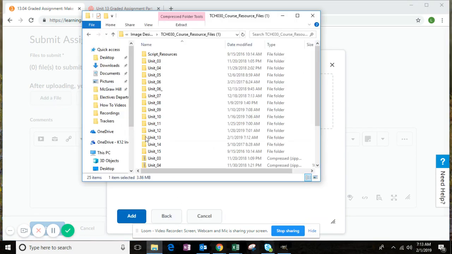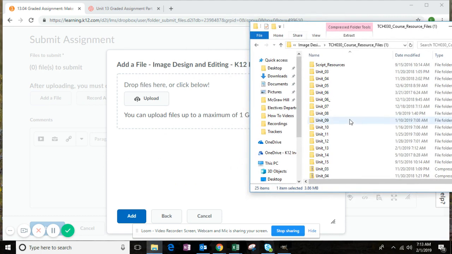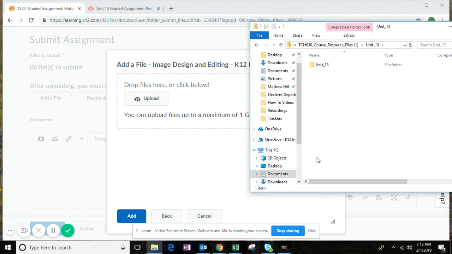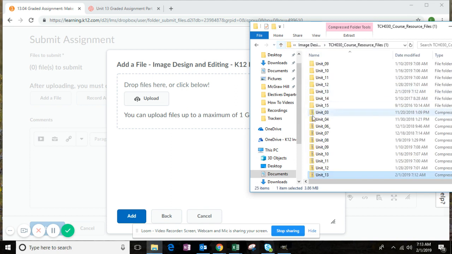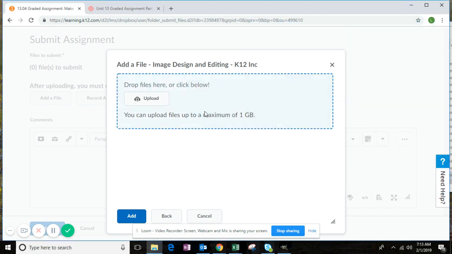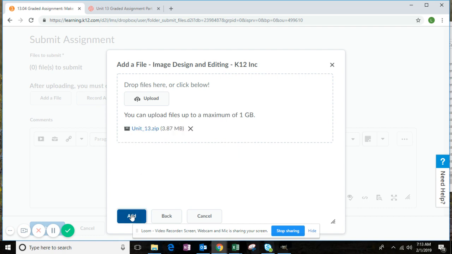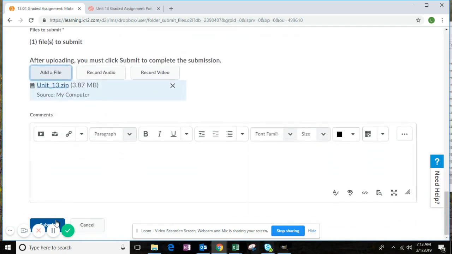You can then drag and drop in that Unit 13 folder with your fantastic ads. Once it is 100% loaded, you're going to click Add, and then you will be ready to submit. I won't submit it. I don't want to grade my own work, and you'll be done. If you have any questions, please let me know, and good luck.